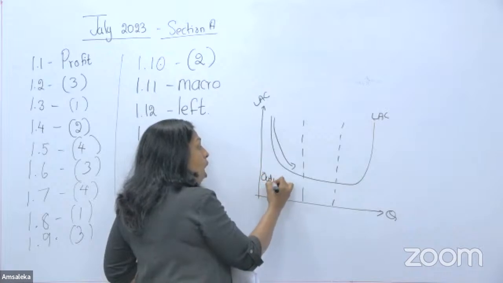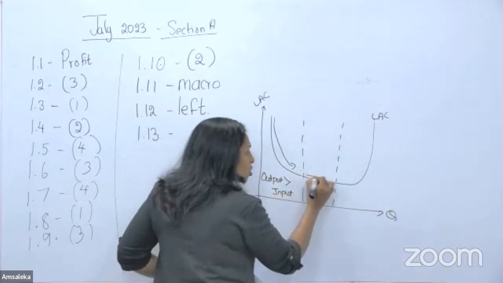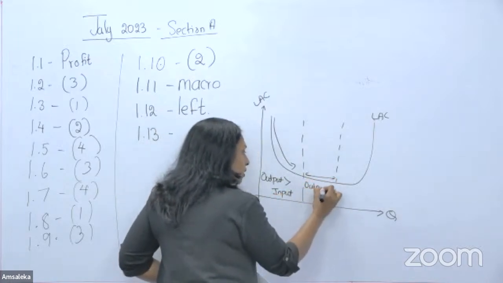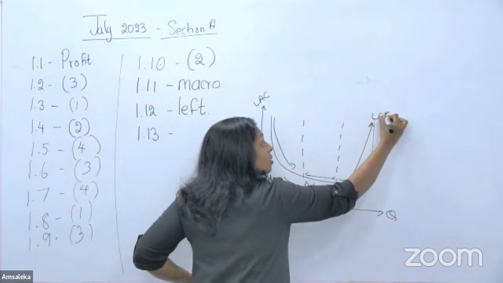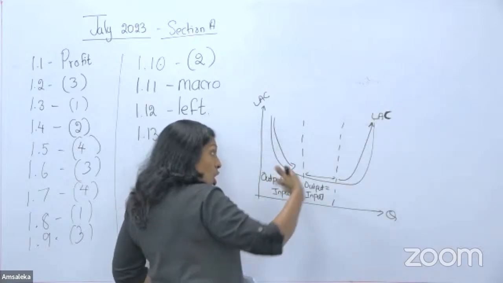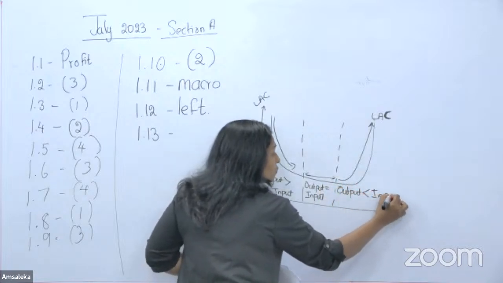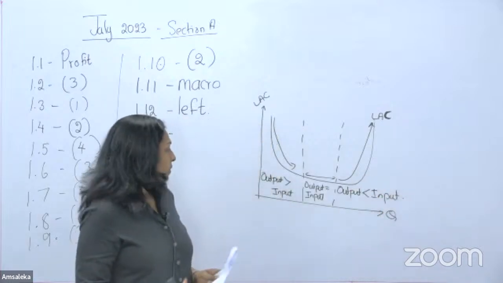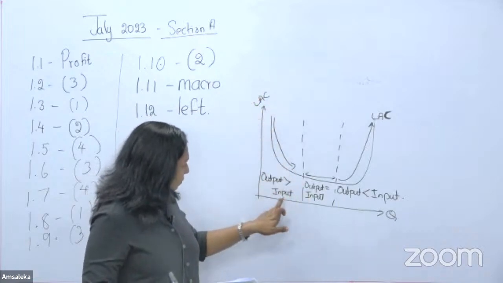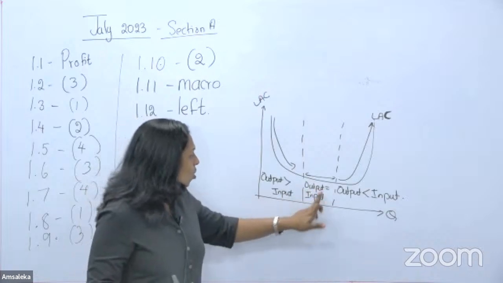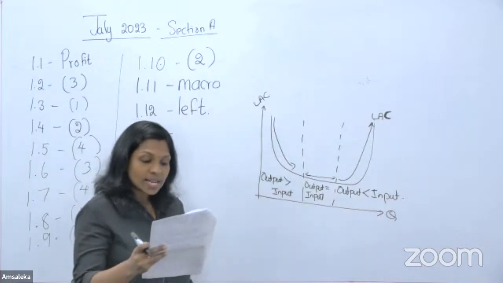It means your proportionate output is greater than the input. It's constant. It means output and input are the same. Here cost is increasing. See, because it's about the cost, no? Long run average cost. Your cost is increasing. It means your benefit is less, but the cost you incur is greater. Right here, the output is greater than input. That's why your cost is decreasing, because input is less. But here both are the same, so constant. Here input is greater. Therefore, cost is greater. So now let's see again.